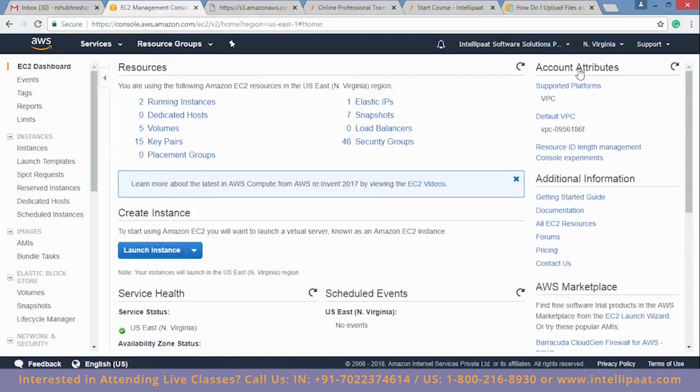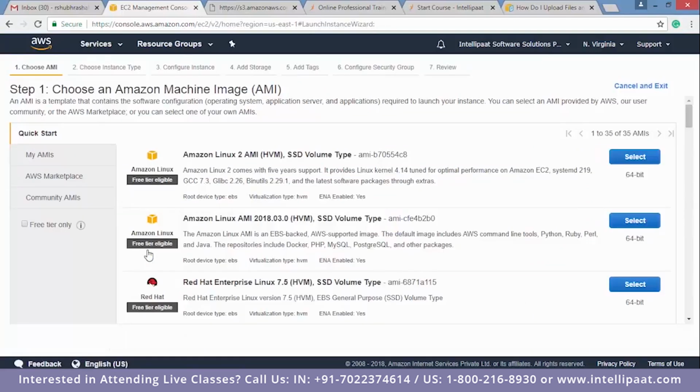Okay, so here we are on the console of EC2 specifically. When you need to launch an instance, you can simply click on Launch Instance. Now what are these? You need to know about these. These are nothing but AMIs. And what does that mean? AMI means Amazon Machine Images. These are pre-configured templates for your instances that package the bits you need for your server, including the operating system and additional software.